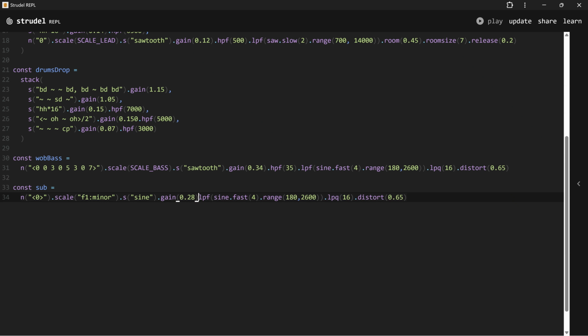We have low pass filter at 140, and after that we have release of a quarter.